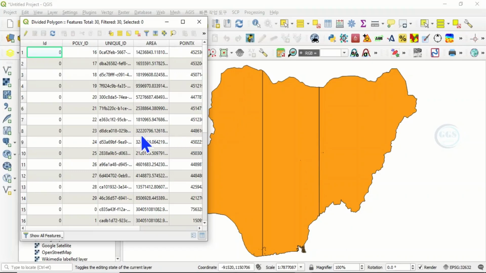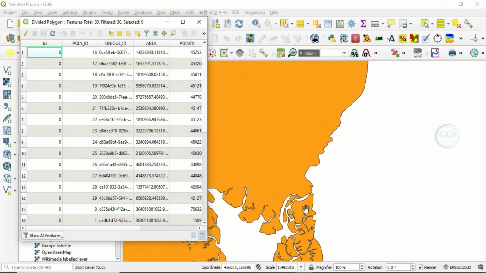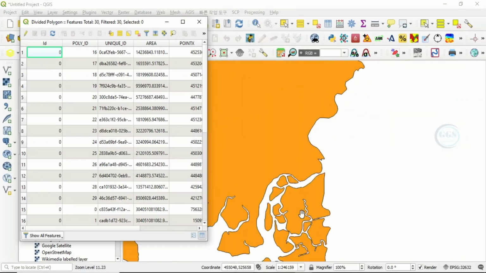This is because in Nigeria there are some islands. If your country has an island, expect something like this. We only divided it into 3, but because of some presence of some island in area, if I zoom here, you can see some island here. You can see some islands, especially in Calabar and Akwa Ibom.